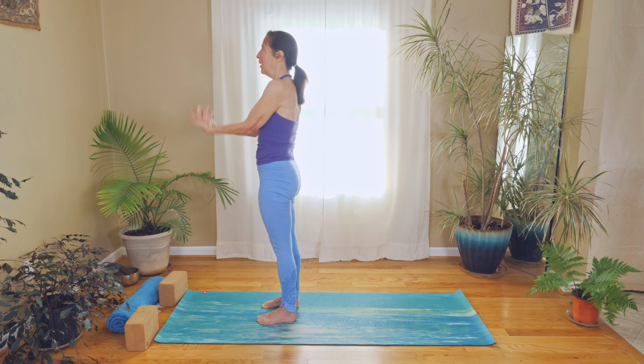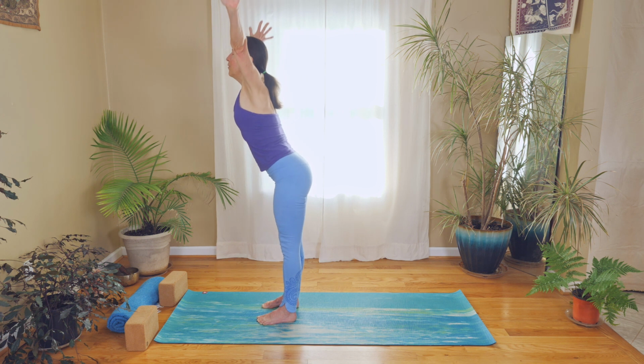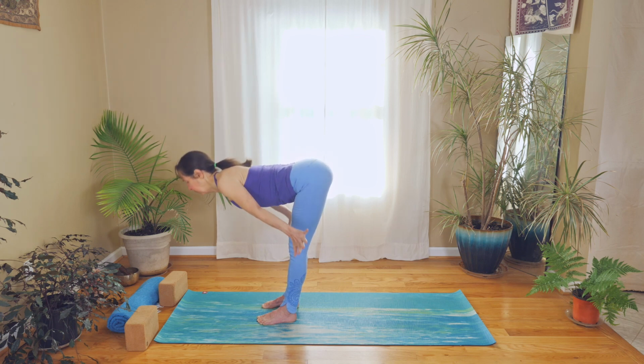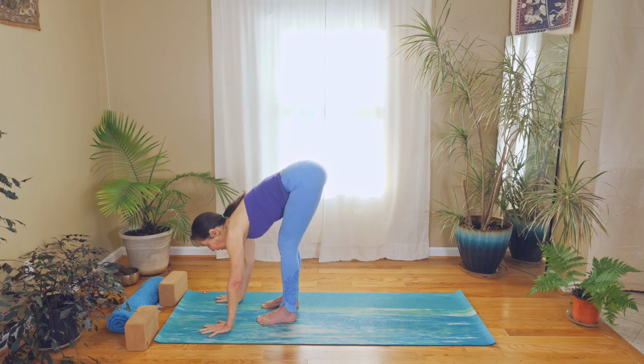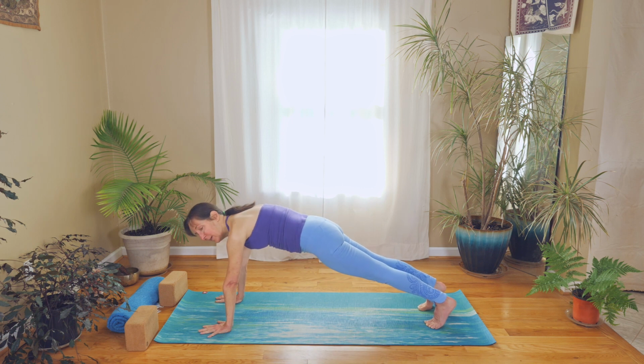On your next inhale, sweep your arms up. And on your exhale, forward fold. Slowly place your hands down and step back into plank. Now, lowering down slowly to the floor is a little more challenging than kind of dropping down. It's also a lot safer.